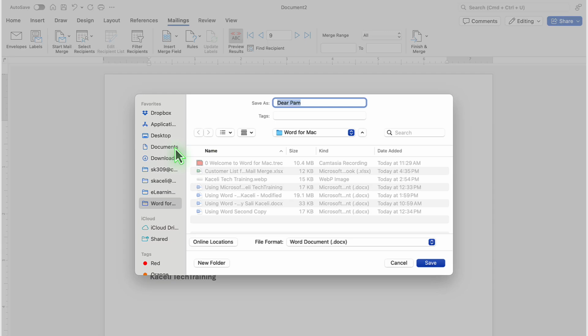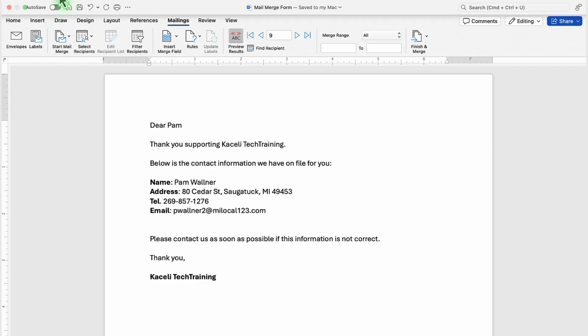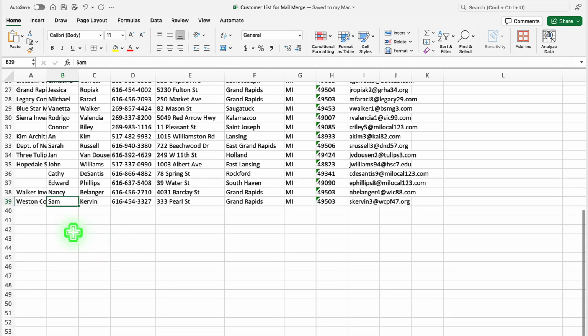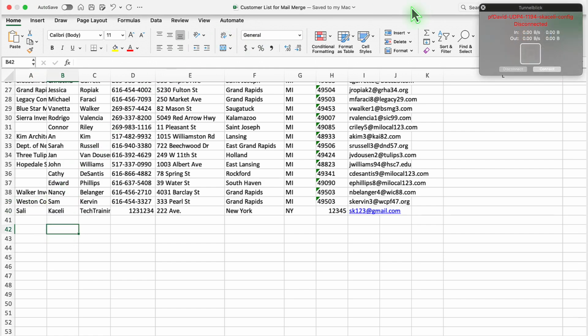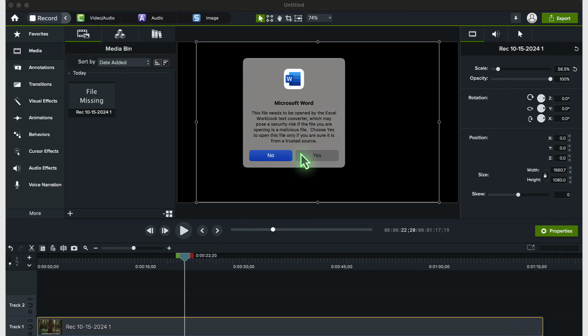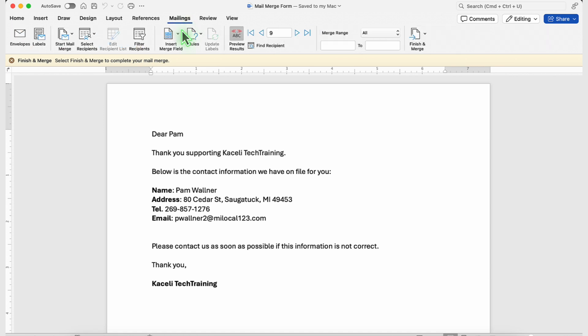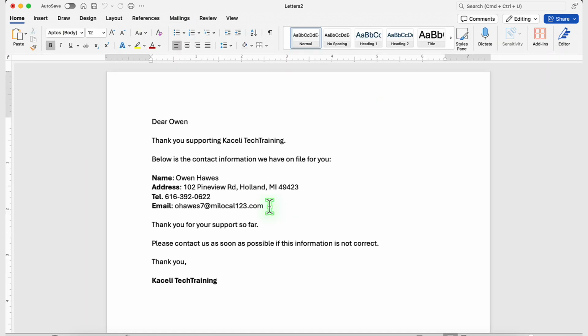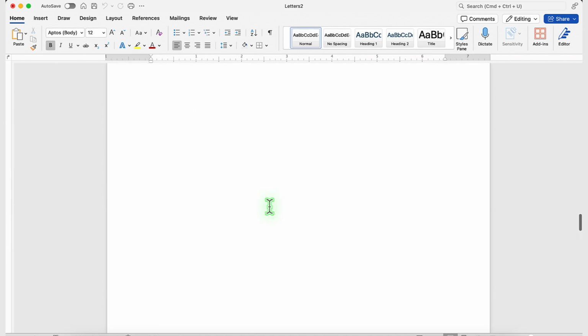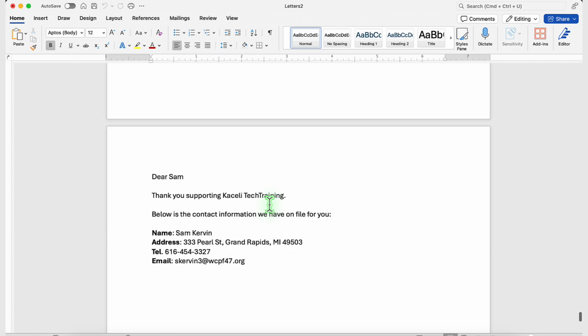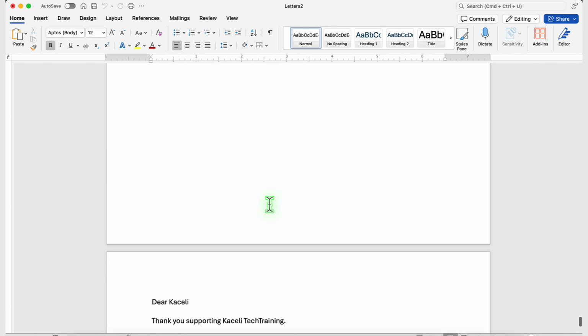So in this case, I'll say mail merge, and if I close it and go back to my data and I save the data, now if I open this document again and I click on yes, okay, it's going to link to the Excel file. And if I go to mailings and run the mail merge again, notice that the last record should include my new data that I entered in Excel, my own records for Caselli Tech training.